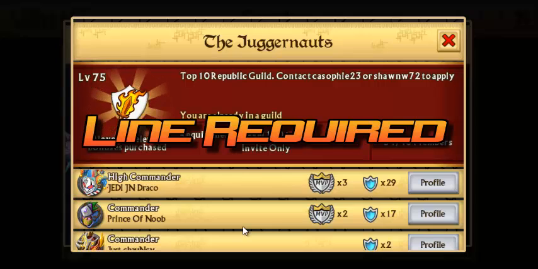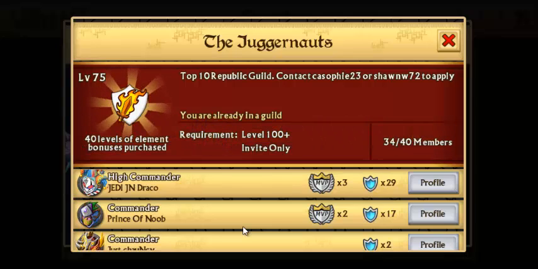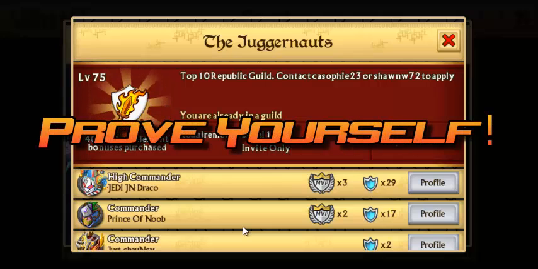And then as far as getting into the Juggernauts, guys, they kind of have a proving system, which is not a bad thing. I actually believe that this is a good thing. To prevent leeches, or people that are only going to come for one war, you don't get into Juggernauts right away, guys. Proving yourself, that's a big thing.